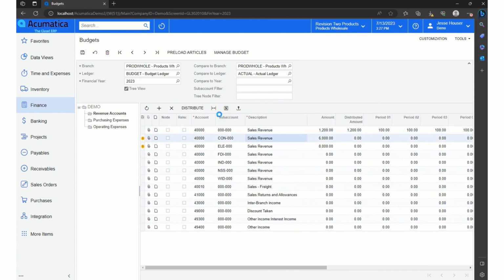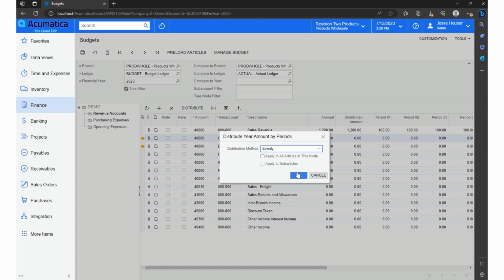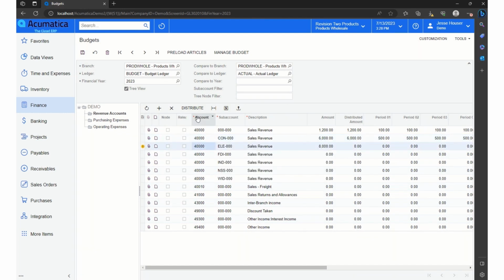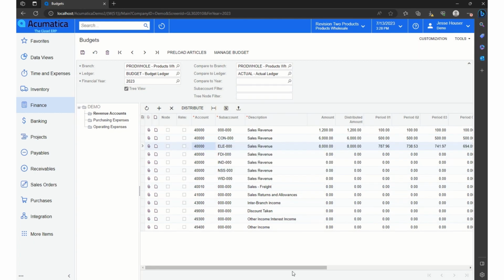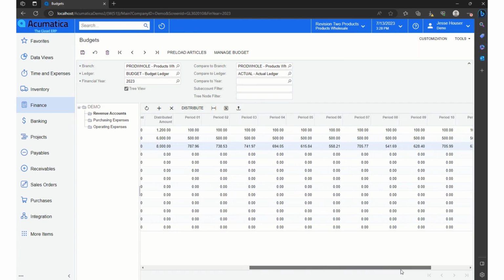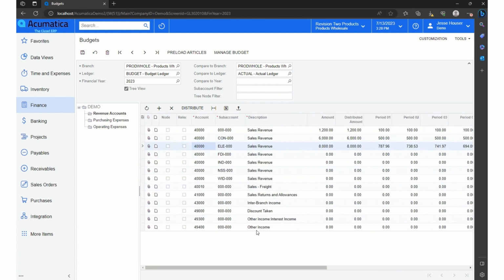Do the same here. And we'll go ahead and do this one proportionally to the previous year, so it's not even month to month for that line since I selected that.